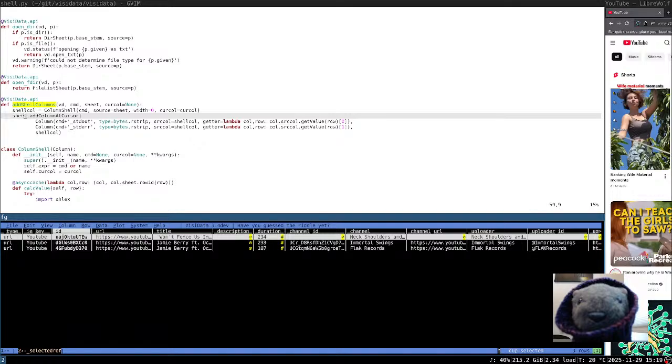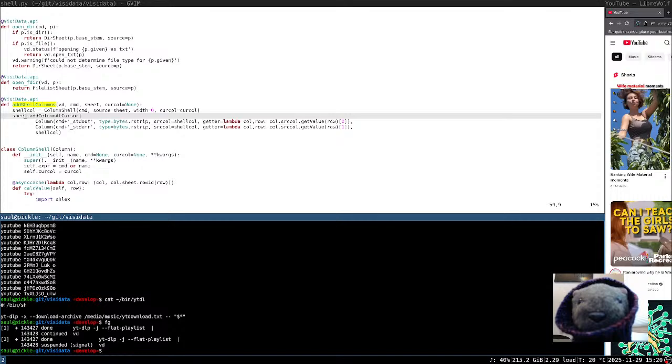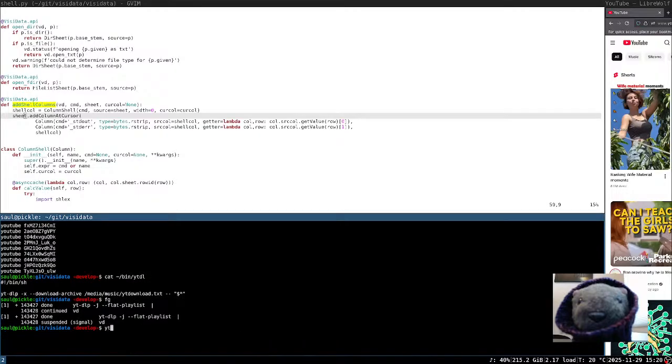And if you use Z semicolon, this allows you to create a column, actually 2 columns, based on a shell command. So if I do YTDL with the ID, the dollar sign makes it give a column as an argument here. And if I just do this, this will create 2 columns. And okay, well, actually that's an issue there. What was it called? YTDL. Oh, I don't have my path. Is that right? Yeah, okay, I have to actually add.